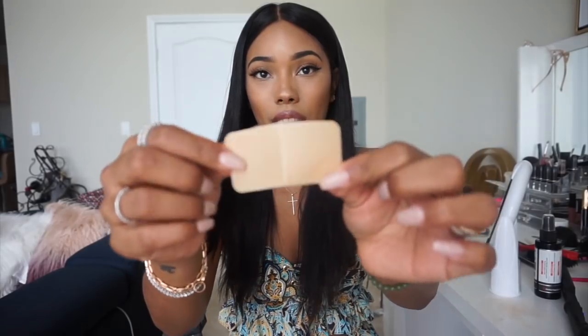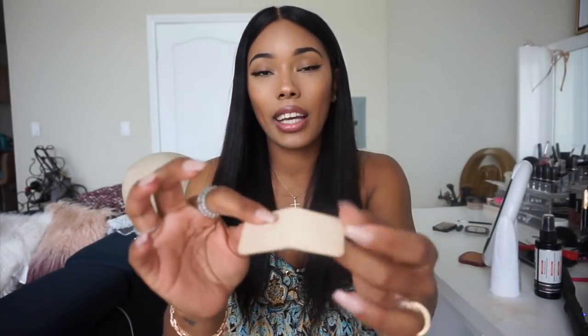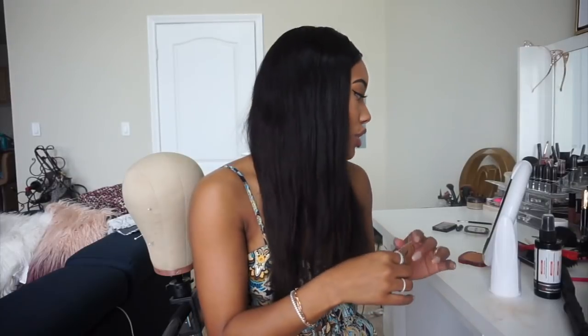So this is what the sheet looks like. It looks like a Band-Aid kind of. And it's a little bit squishy because it has a silicone layer on the inside. The silicone layer on the inside is clear, but it reflects the color of the outside of the little sheet. So what you're gonna do is cut yourself a strip.